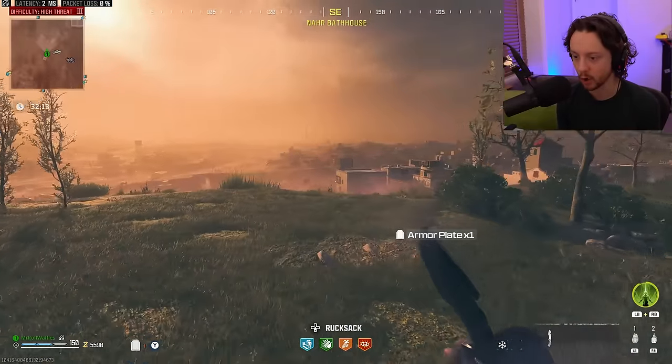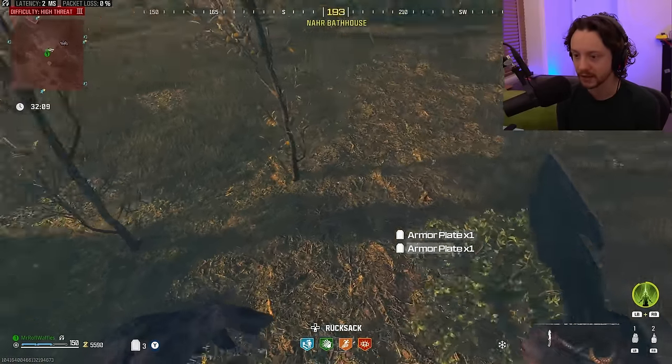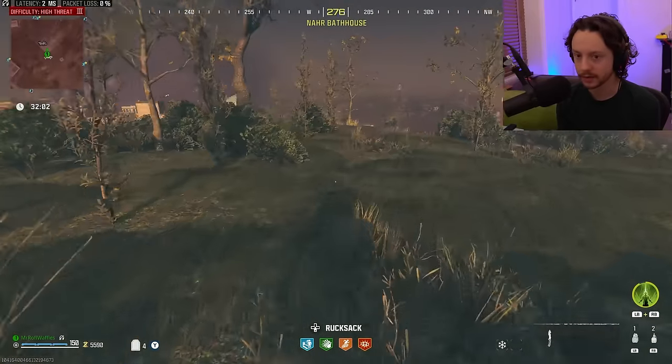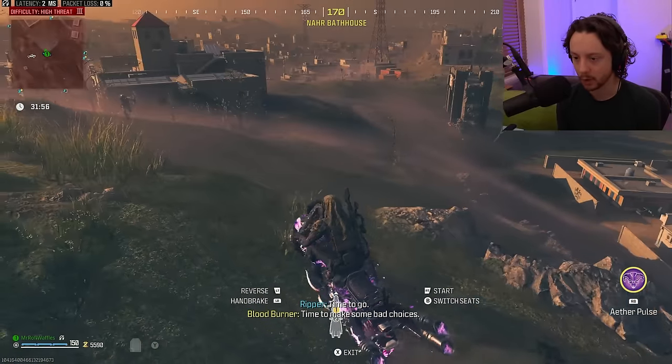That's the beauty of death perception, babies. I can just literally run over and nab it. I don't have to stress about, oh, where did I leave the armor? Nope, it's literally all right in front of me. Death perception is so powerful. So let's run back over to the bike. Hop on that bad boy.